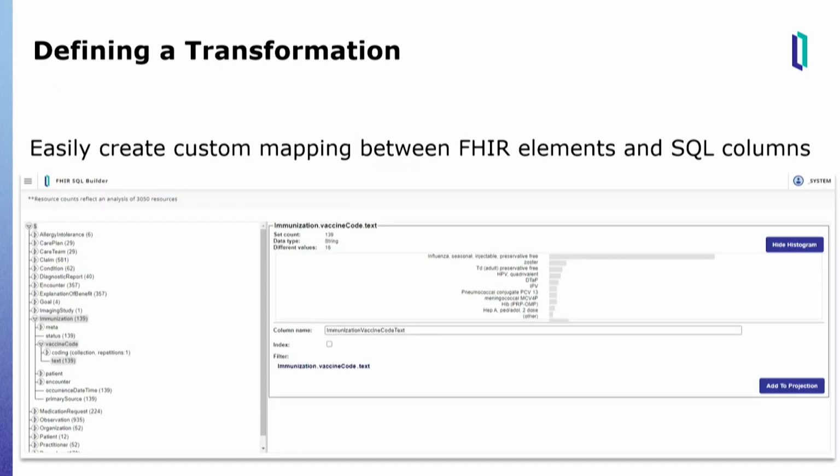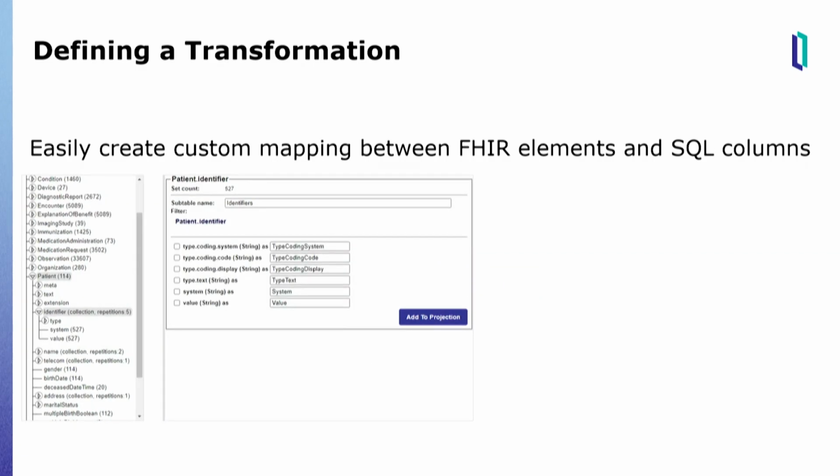Later on, I can drill down into each one of those resources and see those elements, including extensions and collections, and everything that resides within my repository. So I have a clear view of everything that I have inside, and I can decide which one of those elements I want to project outwards as an SQL column in my table. I can see what's in it, and I can select even the things inside, and I can decide what I want to do with it.